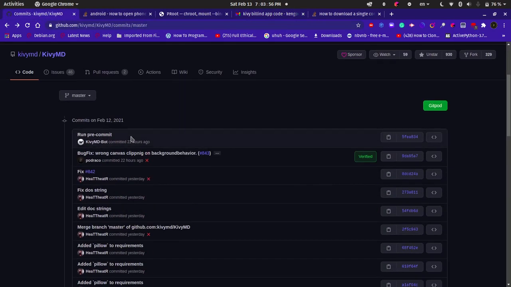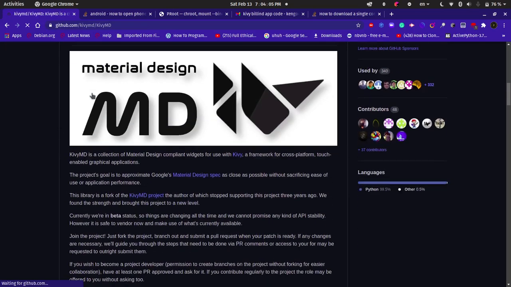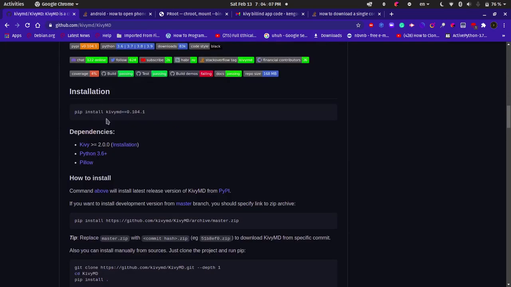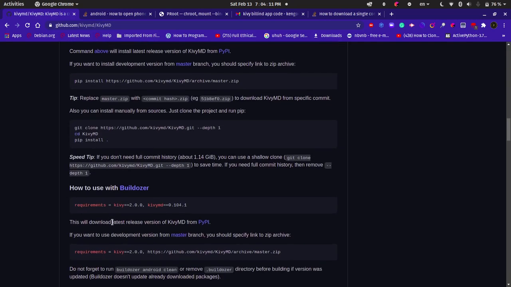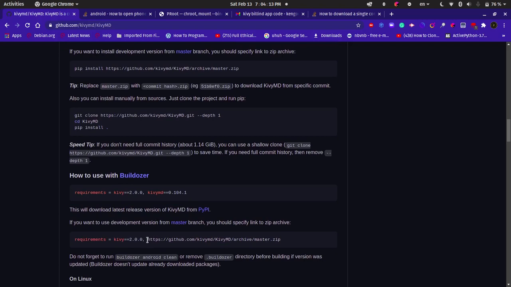And now this is very, very important for you guys to understand. Let me recheck this guy again. Okay, right here, you see where Kivy gives us requirements to add. When you use the master branch, you use this guy here, right? But imagine Kivy updated their library or their Git repository with new code.